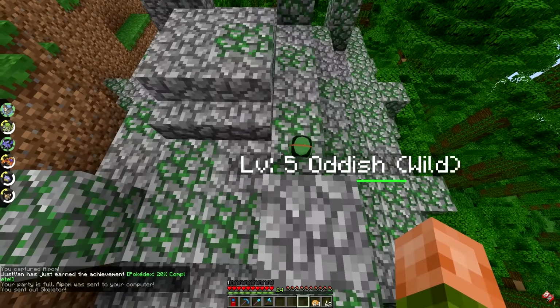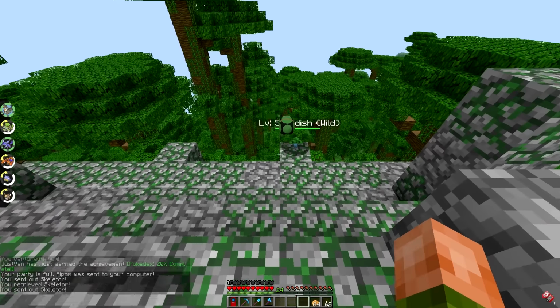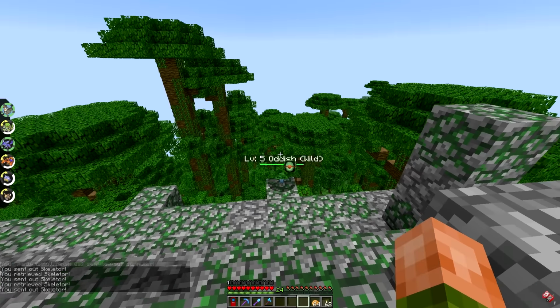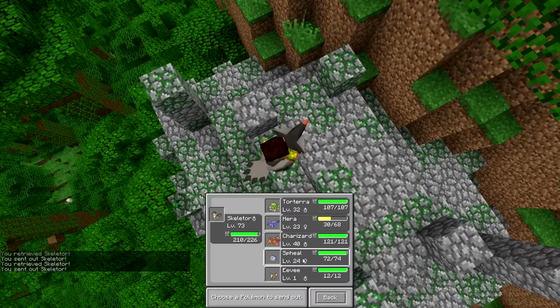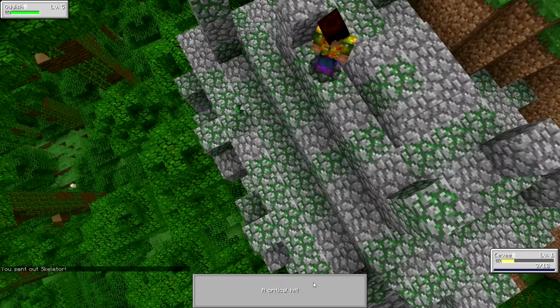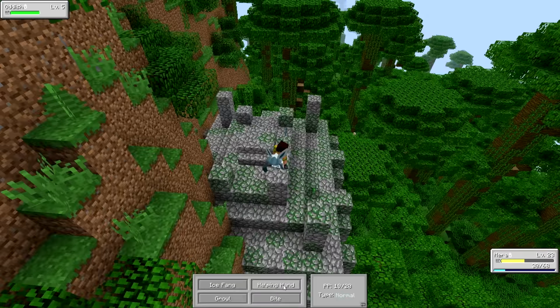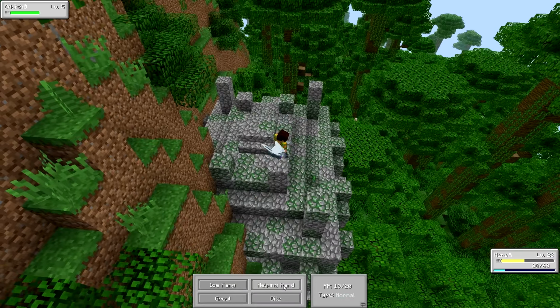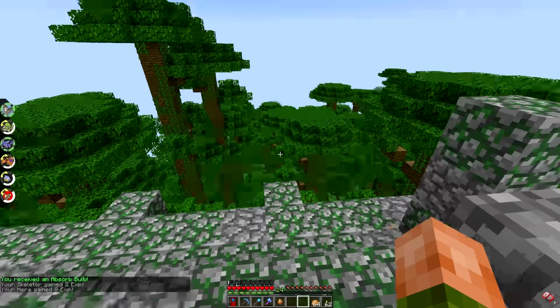Do I have an Oddish? I don't know that I can catch an Oddish level 5. You know, I do have a really crappy... what level is my Eevee? My Eevee is level 1, so that's actually really bad. Well, basically, there's no way that anybody else could... Like, if I bite him, I think it's just gonna kill him.